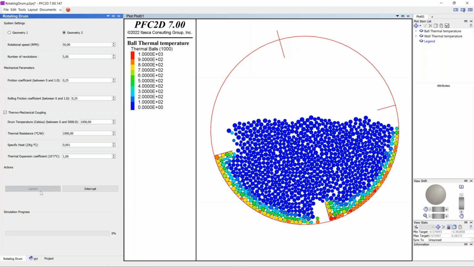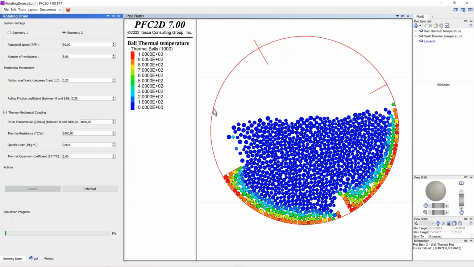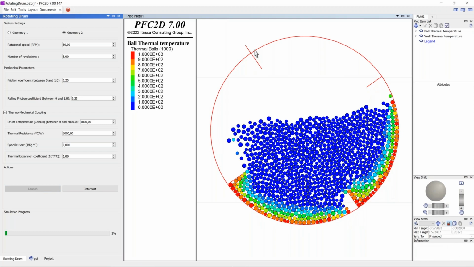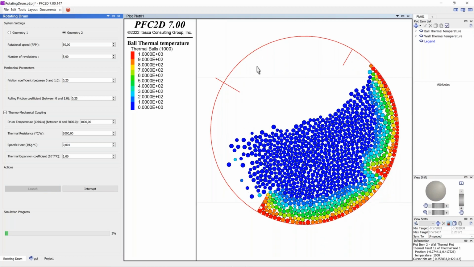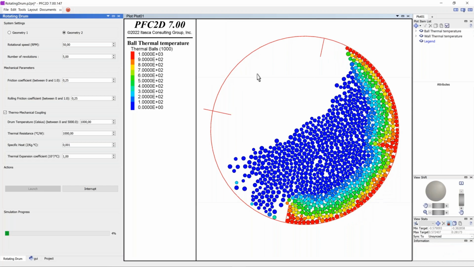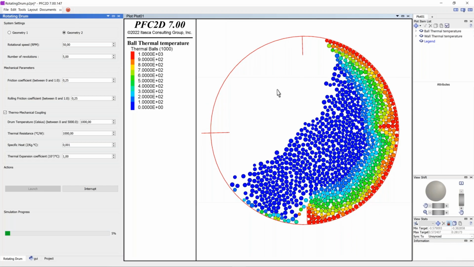And I run here, and for this example, the temperature is set to 1000. So now we can see how the temperature can propagate inside the drum here.